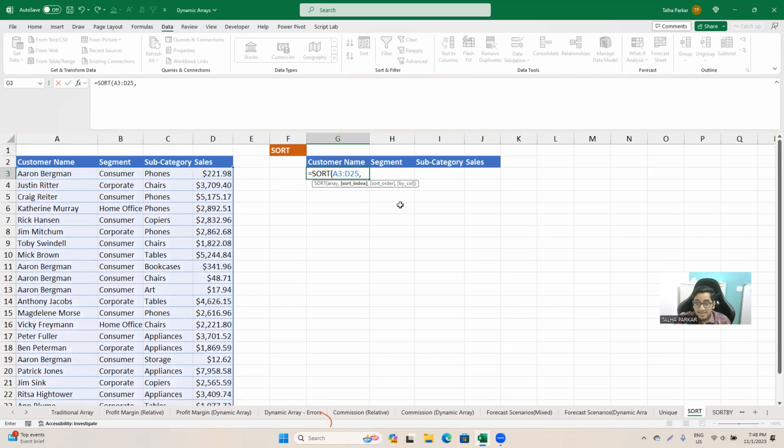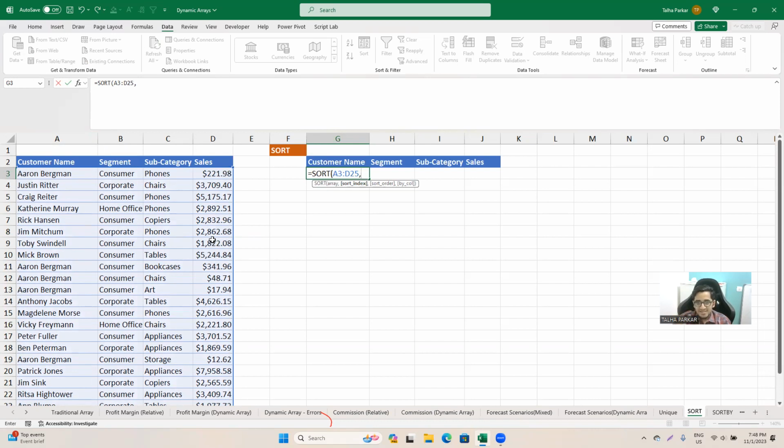When you manually sort, there is something known as custom sorting, which is you have different levels. You define first level, second level, and third level of sorting. But with one formula, you're able to do this now, so you don't have to apply multiple steps. Sort index is basically, I have selected 4 columns. I'm aware of the indexing concept.